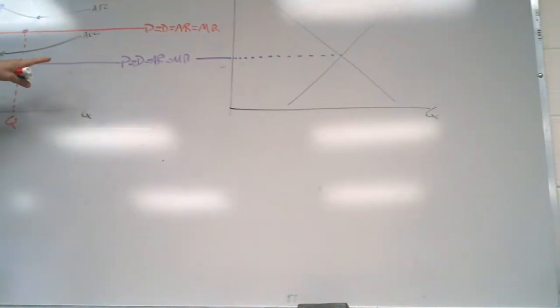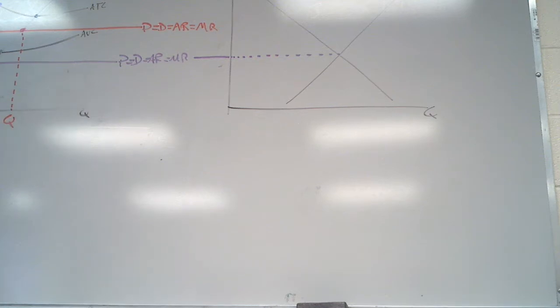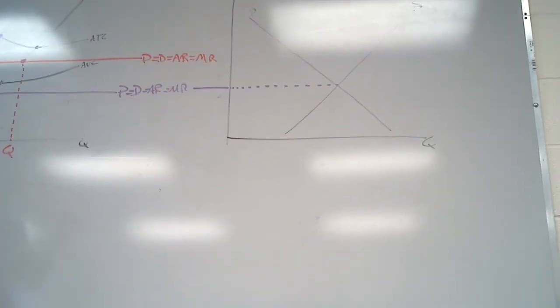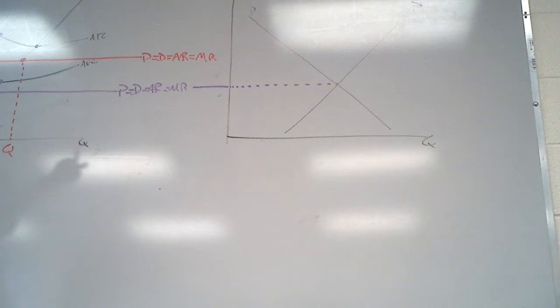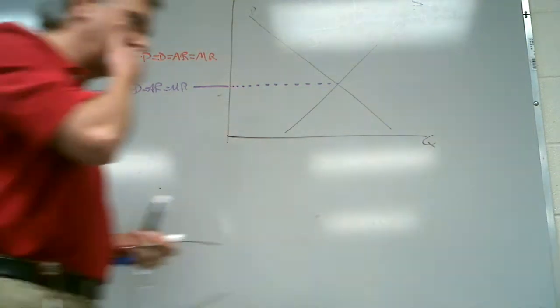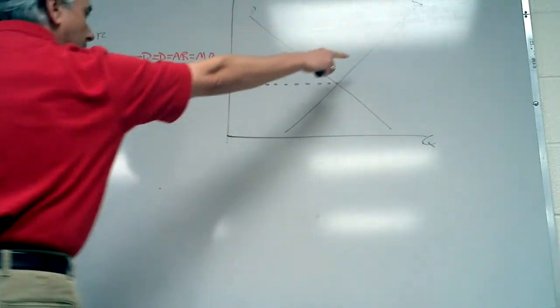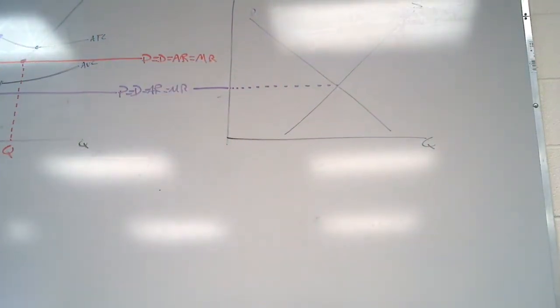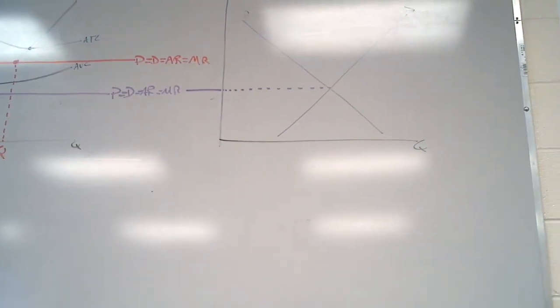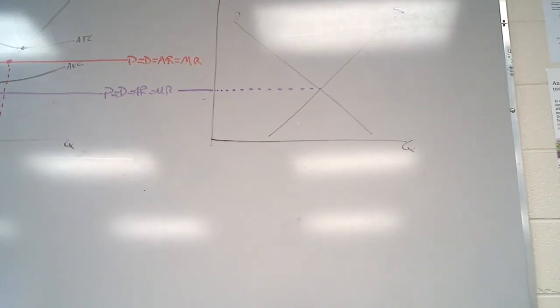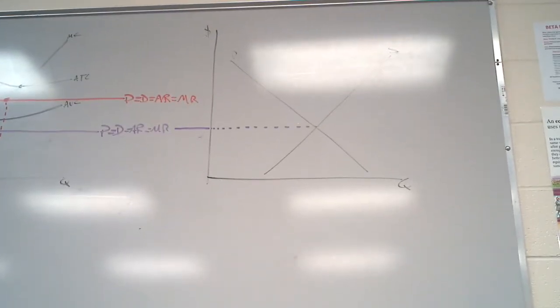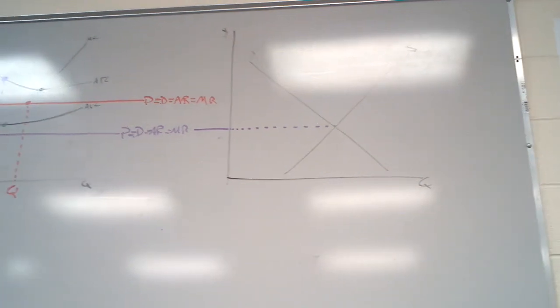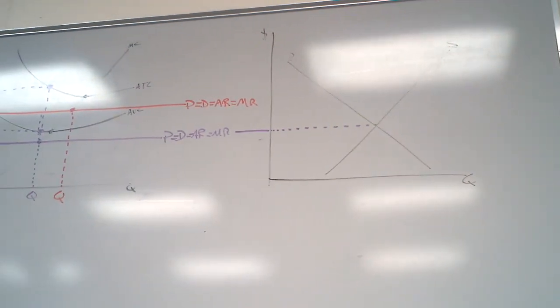Let's deal with the shutdown situation first. Okay? That's an industry situation, yes? Yes. Now, Mason asked about the supply curve. Well, the supply curve is wrong on this industry graph. Why is the supply curve wrong on that industry graph? Because it doesn't stop at price. No. Well, the supply curve is the marginal cost curve. The firm's supply curve is the marginal cost curve.